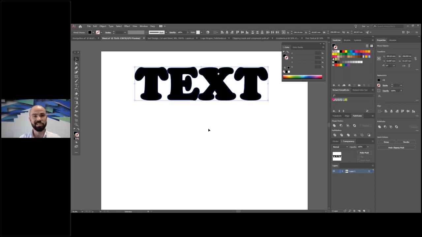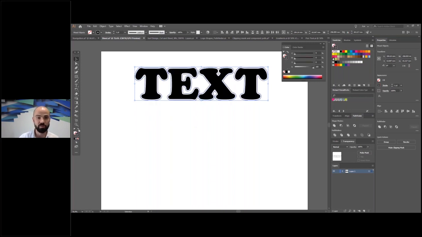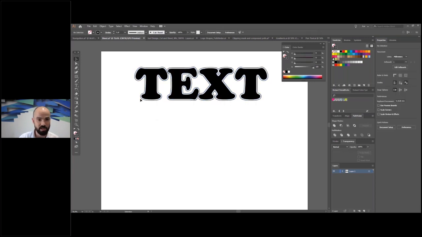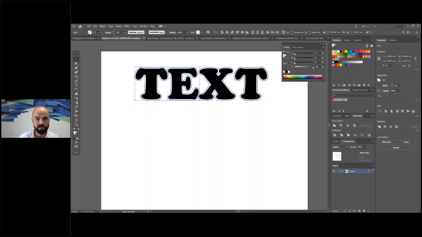Now it's a bit tricky to see because these are black. What I could do is swap the fill for the stroke on both of these. And what you should see now is that you can see my offset path. So what I'm going to do is actually change the color. I'm just going to create this outside path. First of all, I'm going to ungroup them, sorry. What I'm going to do is select the outside paths, and I'm going to fill these with red, just so we can see them stand out a little bit more. And then the inside ones I'm going to fill red as well.